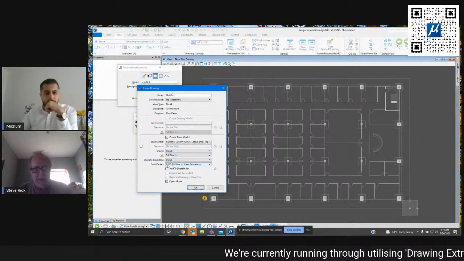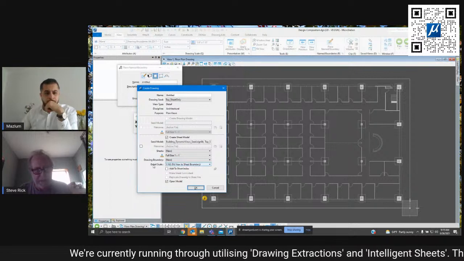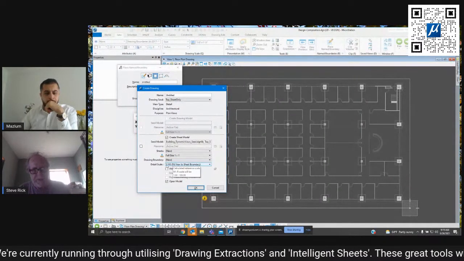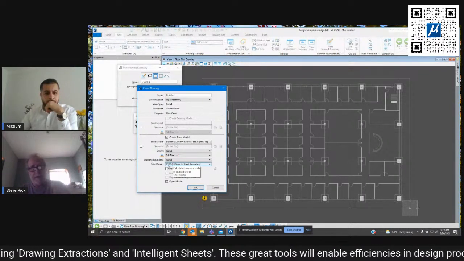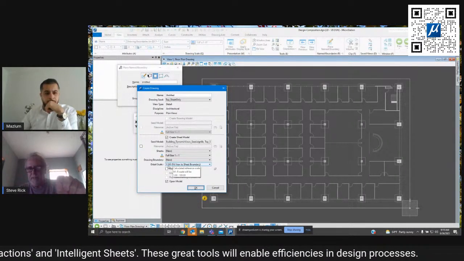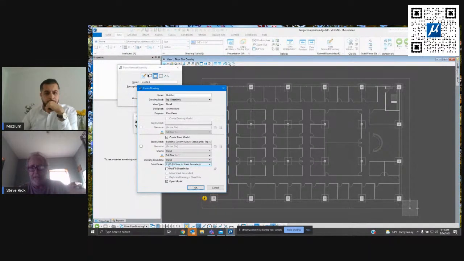And then also new to this is the detail scale. So the detail scale is actually calculated from the 2 points I placed on my screen around my floor plan. It's calculating the size it's going to fit on my sheet.